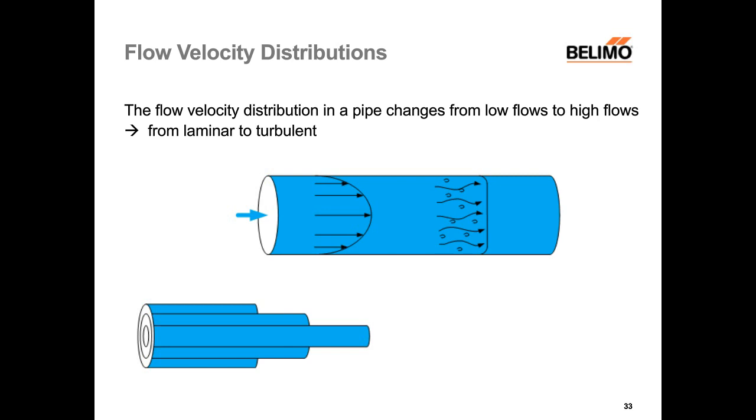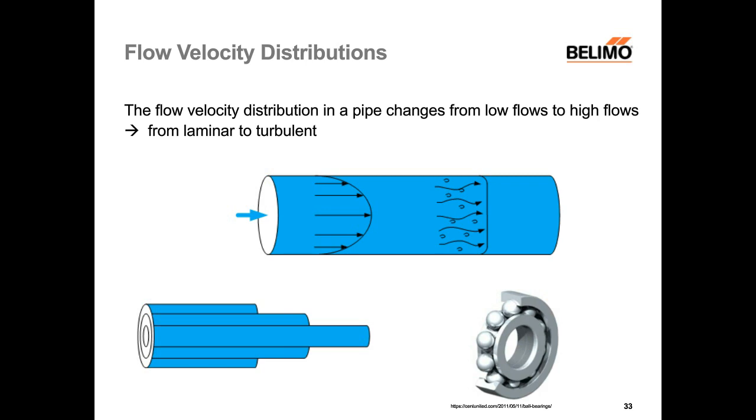At higher velocities, we start to have small turbulences. You can see that in the upper picture on the right side, those little circles. These turbulences act like balls in a ball bearing, and they reduce the friction quite a lot. Therefore, we have an almost equal velocity distribution over the complete cross-section. The point where the turbulences occur depends on the flow velocity and on the viscosity. Remember, viscosity is describing the friction between the fluid layers.